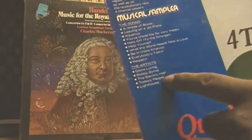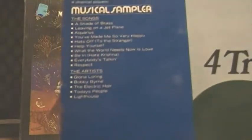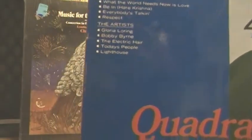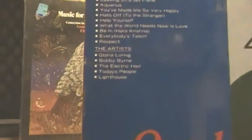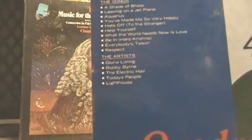And among the artists performing this is Gloria Loring, who of course was married, I'm not sure if she's still married, to Alan Thicke, but she sang on many theme songs on TV, including The Facts of Life, and had a hit song called Friends and Lovers with the late Carl Anderson in the 80s.